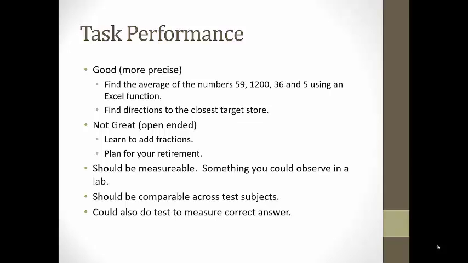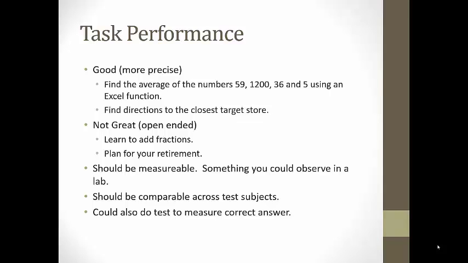So a less precise and not as great a task to have users perform would be those that are more open-ended. For example, if you gave a user a browser and you said, learn how to add fractions, they would probably search for many, many different sites all over the internet. There's lots of publisher sites, there's Khan Academy, there's YouTube to show you how to add fractions and find the least common denominator and things like that.